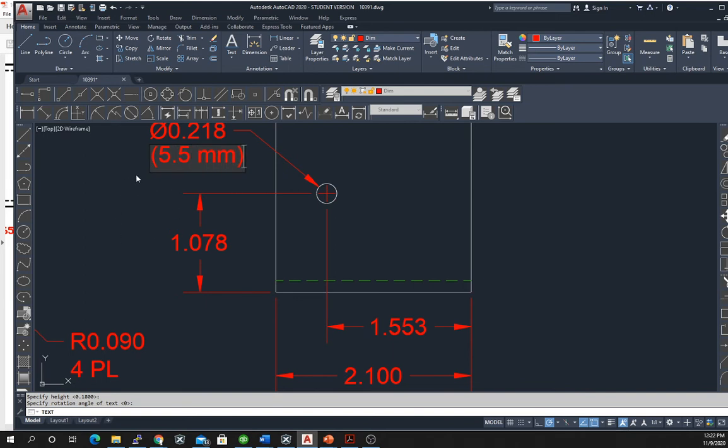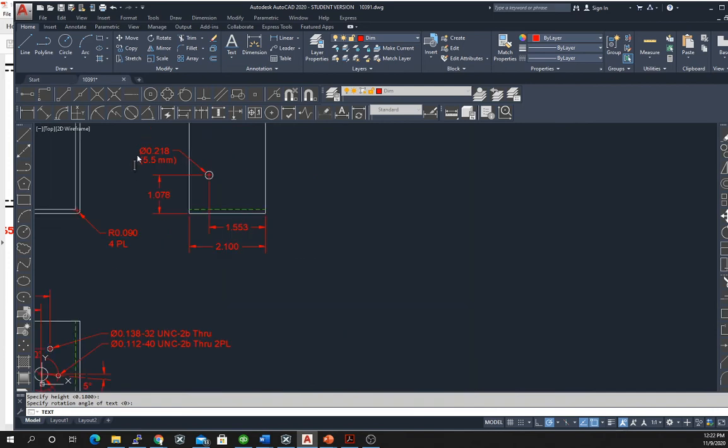And again, just a reminder, we're giving the machinist the option to put in a 0.218 inch hole or a 5.5 millimeter hole. And this is really for drill size selection. 5.5 millimeters is actually a little bit smaller than 0.218. 5.5 millimeters comes out to something like 0.21675 or something approximately that size.